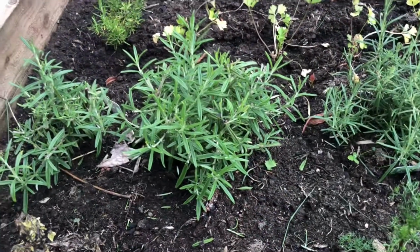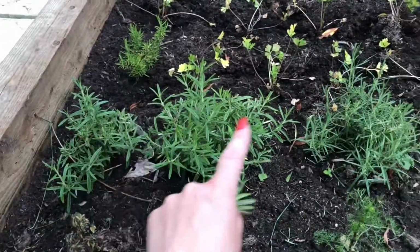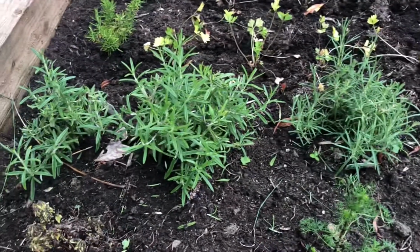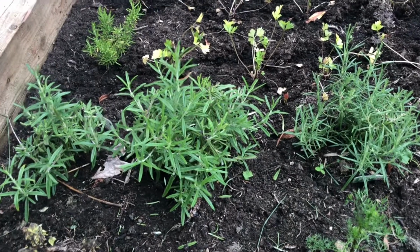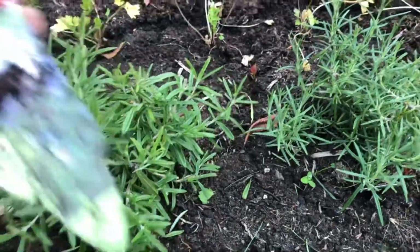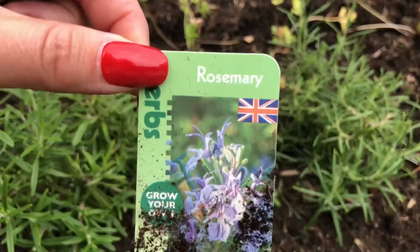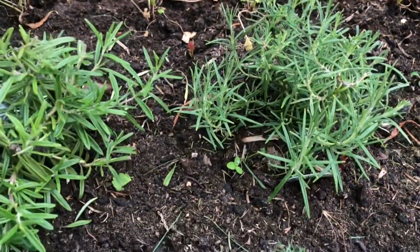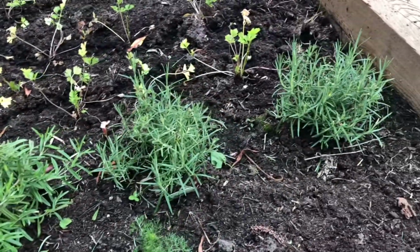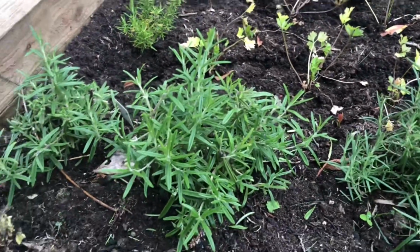I've harvested these 4 little plants. Now these 2 varieties are different to these 2, but I've just got as many different varieties as I could and planted them up. I bought mine from the garden centre, in little tubs. I can't remember how much they were. They weren't hugely expensive, and they do grow quite well.